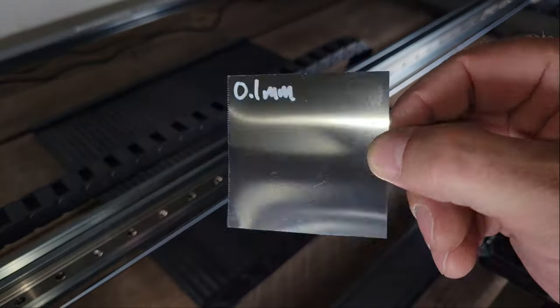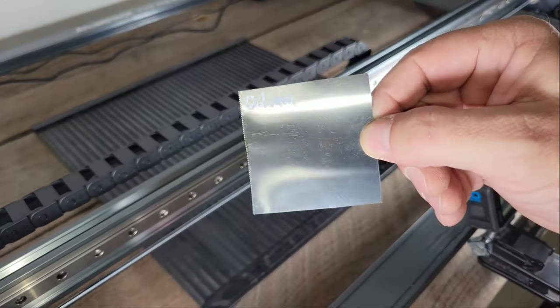Next, I tried cutting a piece of 0.1mm thick stainless steel, and again, it cut like butter.